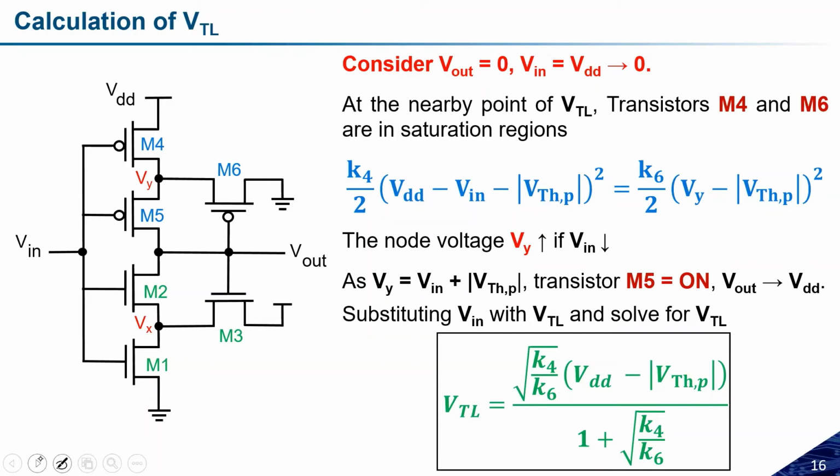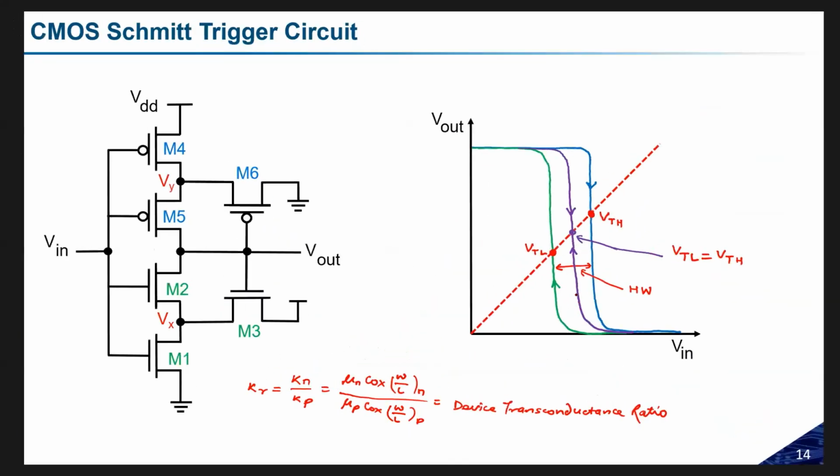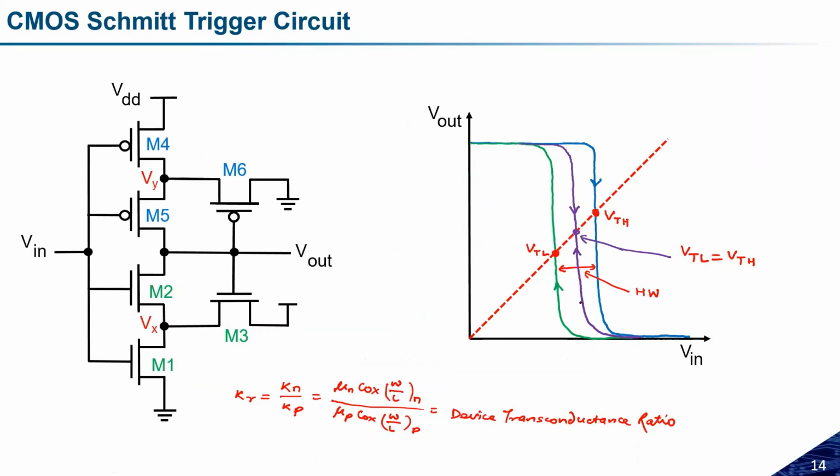They have some hysteresis width. Okay, we just saw in the previous slide, there is some hysteresis width. And if some noise is present in between these two things, those kind of noises can be avoided. So if the level of noise is less than this one, then this can be treated as logic high, and if it is more than this one, then it can be treated as logic low, something like that. But in between, if there is some noise fluctuation, something like this will not be considered, and that will be eliminated. So this is the importance of the Schmitt trigger circuit, basically to eliminate the noises.